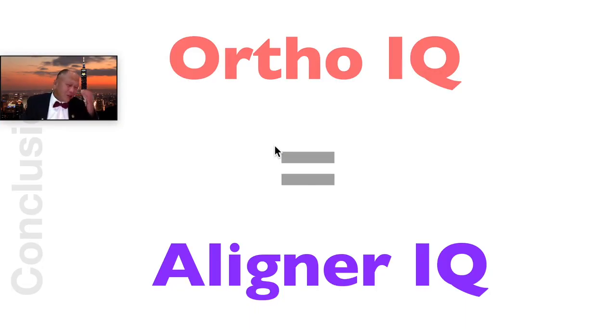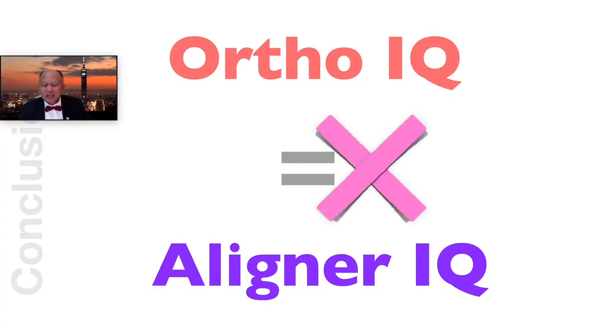And one thing I have to remind you, when you take this course, you are learning aligner. But I have to tell you, aligner is just a weapon, just a tool to straighten the teeth. So you not only learn aligner, you learn the whole picture, the whole orthodontics. In other words, orthodontic IQ is not equal to aligner IQ. Do not come to the meeting and say, I only want to learn aligner, I don't want to learn anything else. No. You come to the meeting to learn orthodontic mechanic, and aligner is the weapon to execute that mechanic.